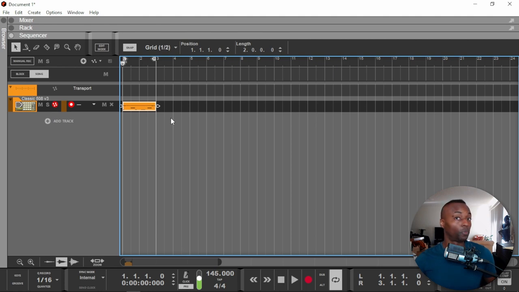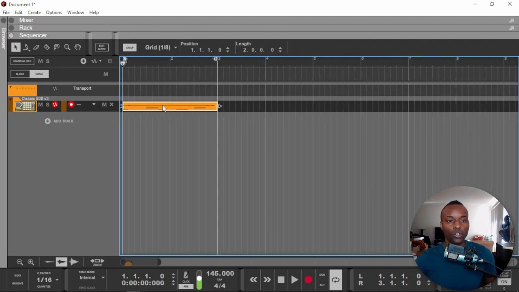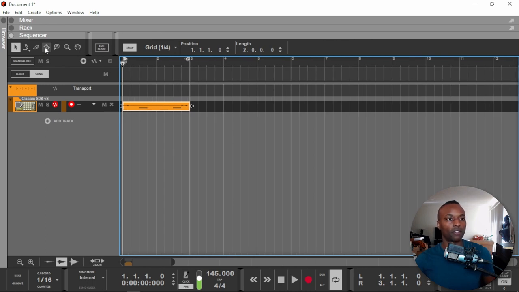Grid mode is also super handy for cutting and duplicating regions. So if I zoom in to quarter notes to cut the last quarter note off this region, making the loop sound like this. If I duplicate that, it duplicates this way, and that's not really what you wanted to happen. You want it to duplicate like that.